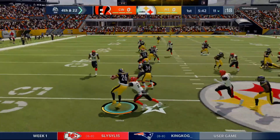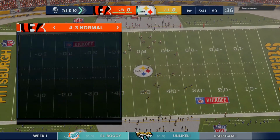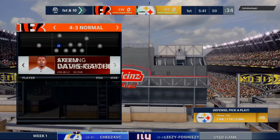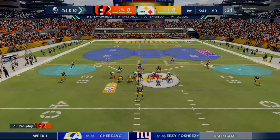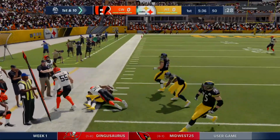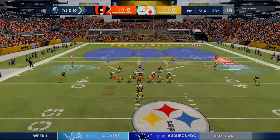Let's take it inside his own 40. A nice return there of 11 to help mitigate a good punt. And this offense takes over in great shape right at the 50, 1st and 10. They've got good starting field position as they come up here, 1st and 10, right at the 50-yard line. A first carry for Leonard Fournette. And they'll get him down as he's inside the 40. 12 yards that time, a Pittsburgh first. So here's a 1st and 10 at the 38.